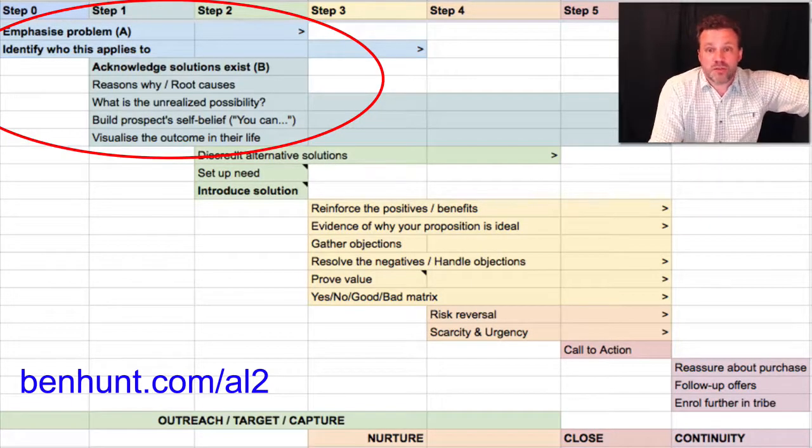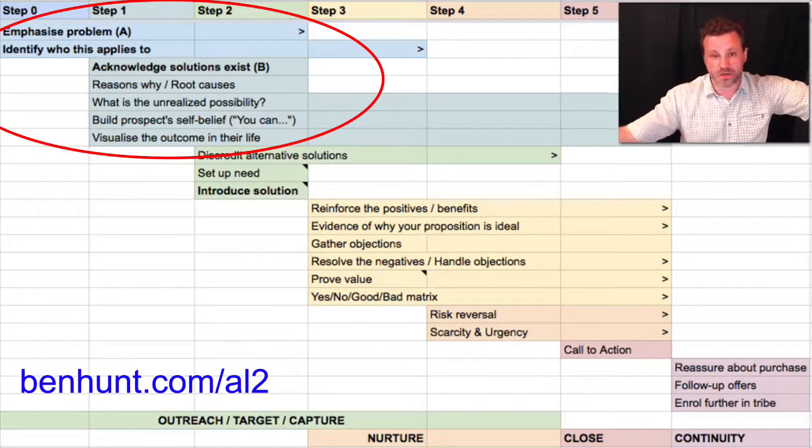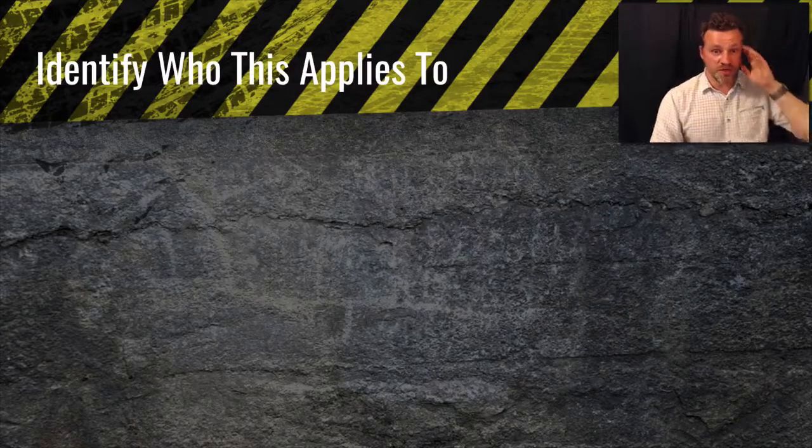This is all you need to do, people. This is it. You know what you want to do, you know who you're going to do it with, you've got your circuit, and now your plan. Get all these steps in place, and then you can go to market with extreme confidence. So let's work through some of those first steps.